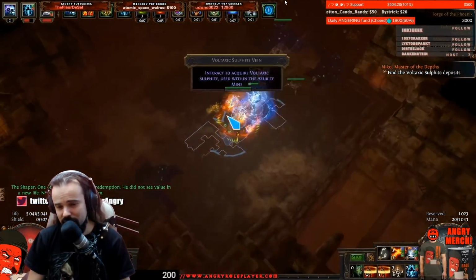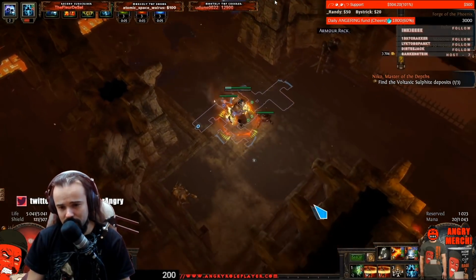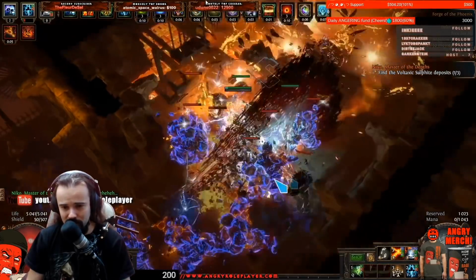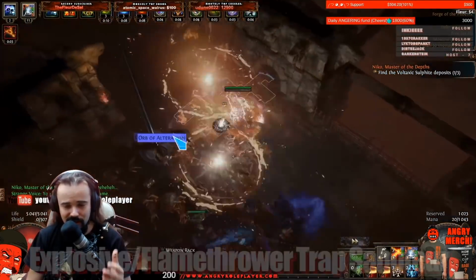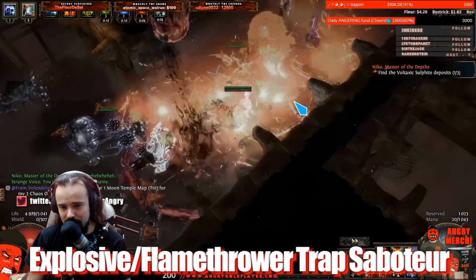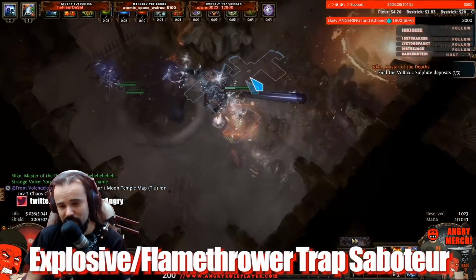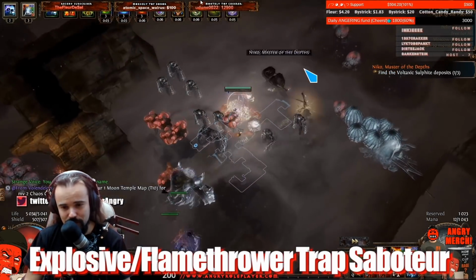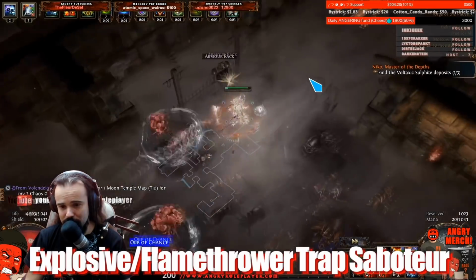I know, guys, you've been waiting for this video because I want to show you 5 very solid league starters and boss killers for the upcoming Retail League and the Echoes of the Atlas expansion. And the first build you want to see there is my very popular build, which will be substantially buffed in the upcoming patch 3.13, and this is the Explosive Trap and Flamethrower Trap Saboteur.